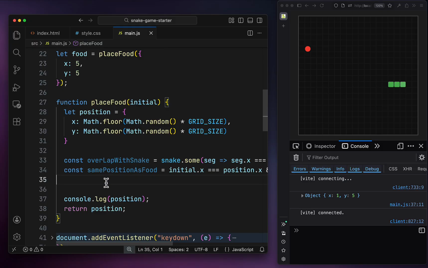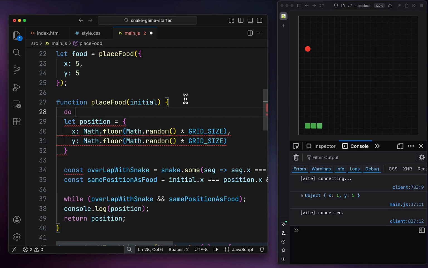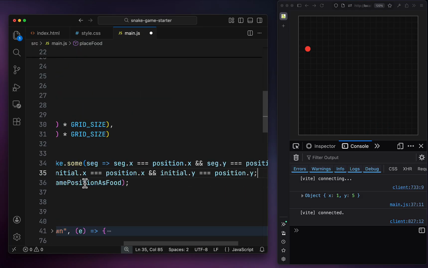So if either one of these two conditions is true, I want to repeat this process for as long as these things are true, right?